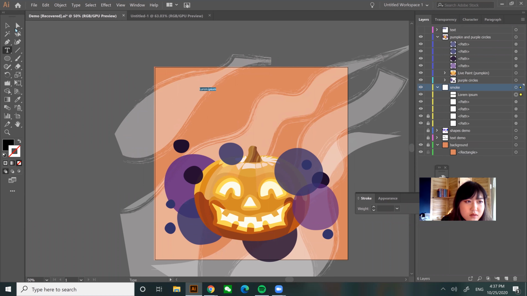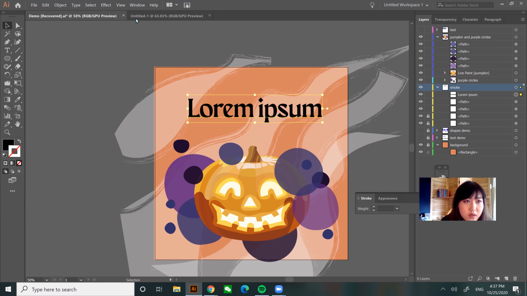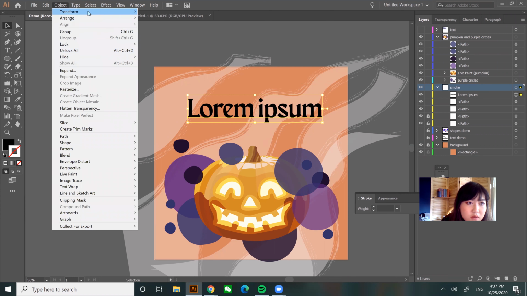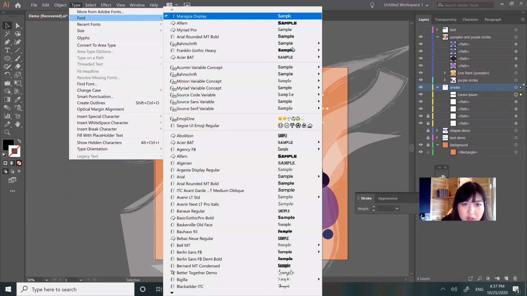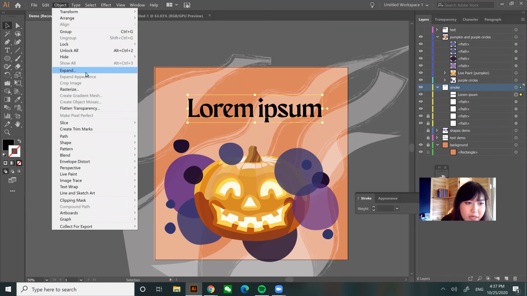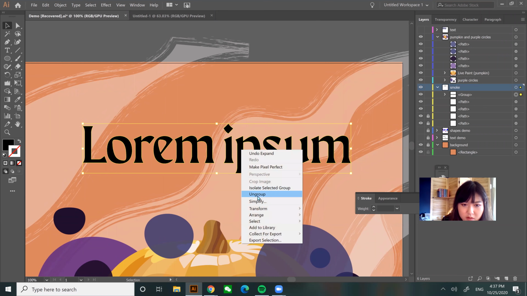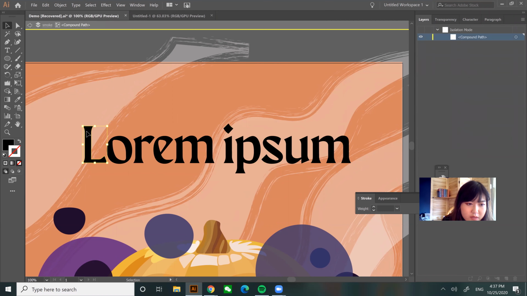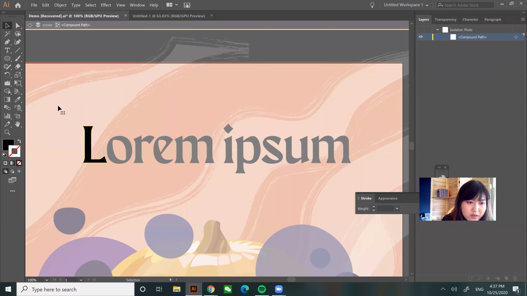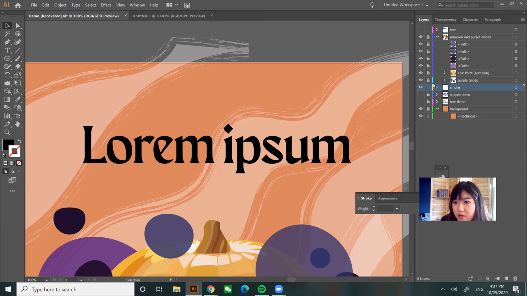I just used one of the fonts that we use for Her Campus. I think Joy made a list of fonts in the graphics folder to download, and the one that I use is Marcasa Display. So I just went to Object, Expand. I showed this earlier, and then Object, Expand and then Ungroup. That will make it so that you can manipulate the letters individually.